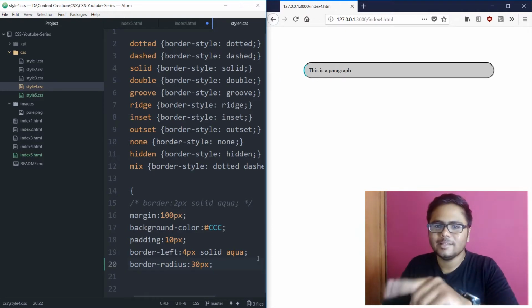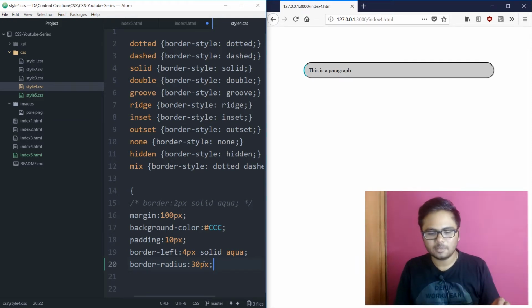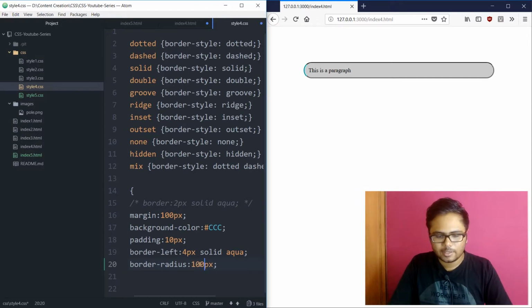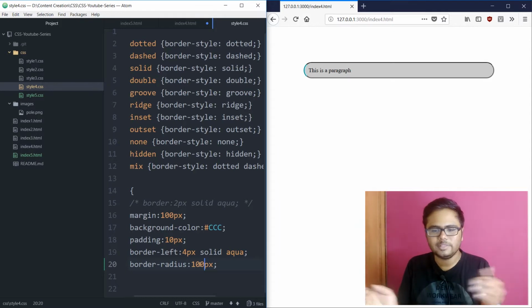Look at that, that's way more beautiful, right? It gives those curved edges there. You could also make it 100 pixels, but they're going to stay the same because the dimension of that is rectangular.